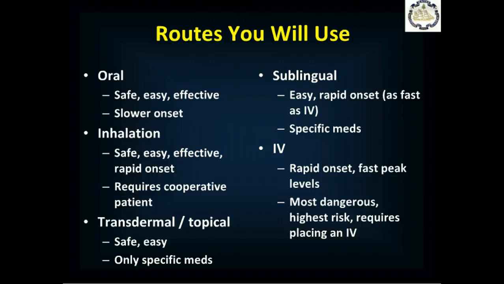IV medications, you get very rapid onset, and the peak levels are reached very quickly. So you have the maximum effectiveness very quickly. But it's the most dangerous because you've got very high concentrations in the blood at a given time, and so you're at high risk, particularly if it turns out someone's allergic. They're getting a large dose all at once, and they're likely to have a severe allergic reaction. It also requires that you place an IV, which is potentially injurious to your patient, and also provides the opportunity for you to give yourself a needle stick.